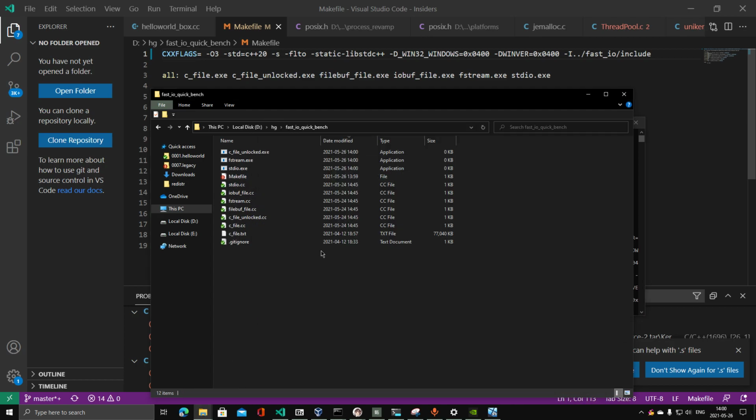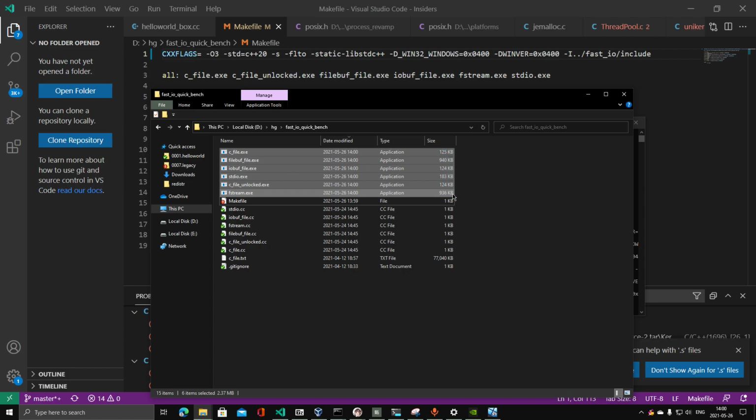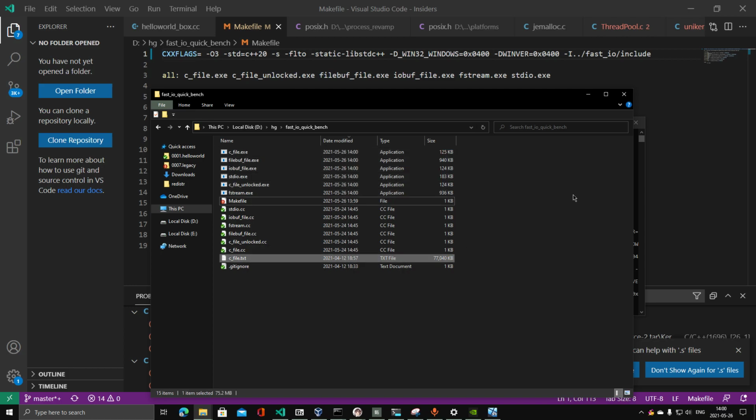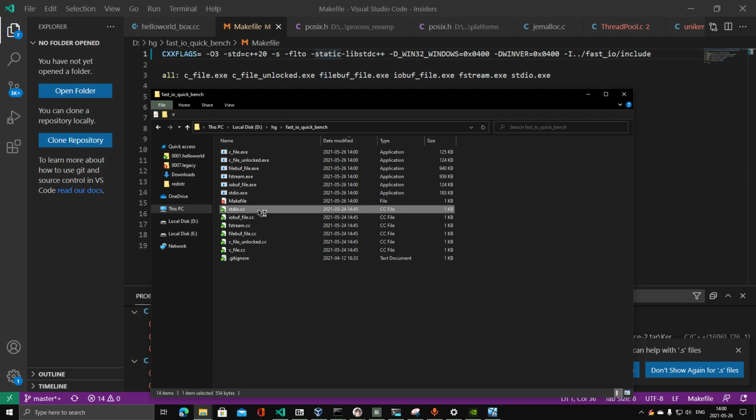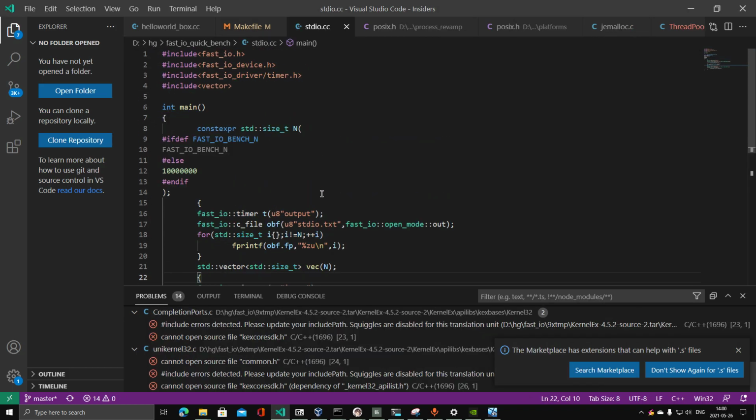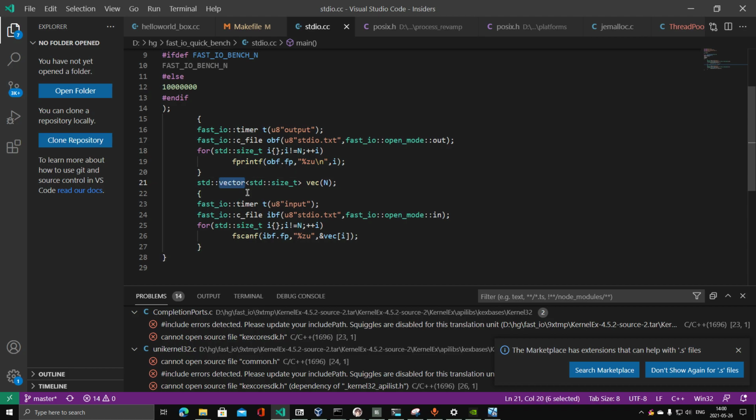I think it should work. Yeah, we have all the executables here. Oh, why is the executable so large? This executable is ridiculously large, to be honest. I don't know why it's so large. Probably we did something wrong here, or probably because StuVector introduced other runtime. Probably because of that.